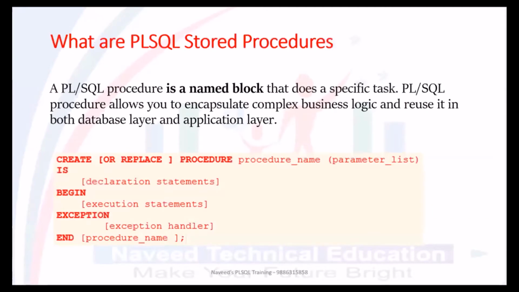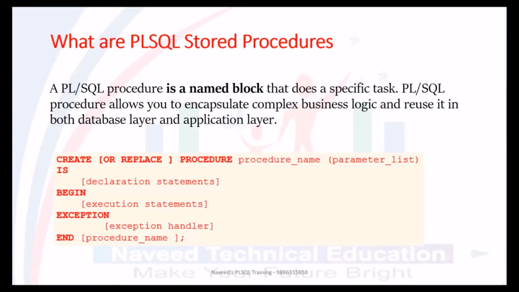What are PL/SQL stored procedures? A PL/SQL procedure is basically a named block that does a specific task. A PL/SQL procedure allows you to encapsulate complex business logic and reuse it in both the database layer and the application layer. A procedure is basically a type of subprogram that performs an action. A procedure can be stored inside your database as a schema object for repeated execution.